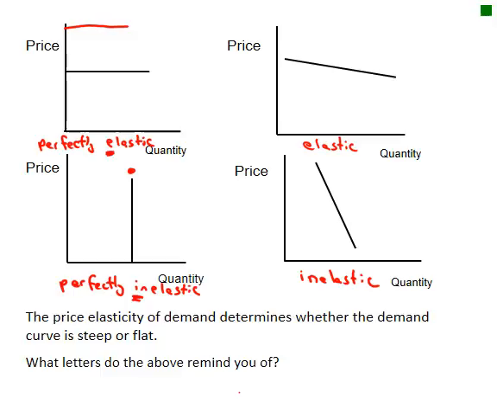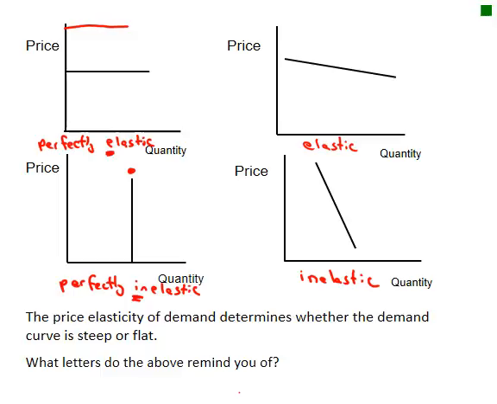So let's look at these. Price elasticity of demand determines whether the demand curve is steep or flat when you're going to draw it. So if you think of these different letters, we know that this is perfectly elastic. Now look what happens if we add an extra line up here, just for the sake of it. Doesn't that remind you of an E? So that's one way to remember that elastic is the horizontal or flat curve. This, if it's completely up and down, perfectly vertical, is perfectly inelastic. And if I put a little dot up here, wouldn't that remind you of an I? And there is the inelastic.